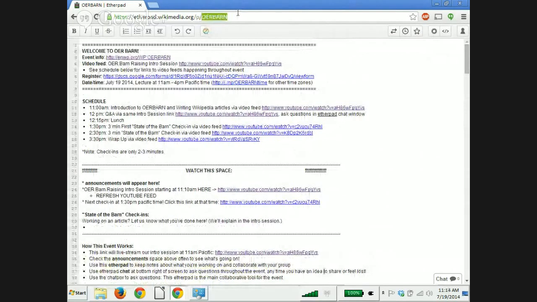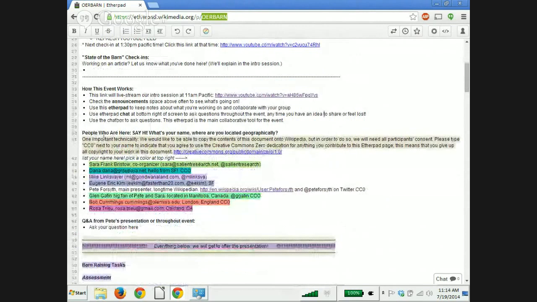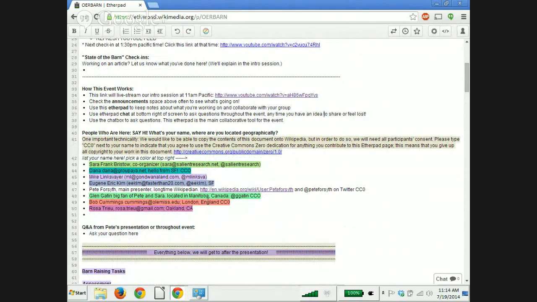It's OER Barn, all caps, and I thought that I had made it so that one redirected to the other, but if you're not seeing the exact same screen as me, make sure that you have all caps OER Barn in the address bar. And then when you scroll down, you'll see this section, people who are here. So that's whether you're here online or in person. Please add your name to the list below, and you can just click your cursor at the end of the list and hit enter and type your name right there.